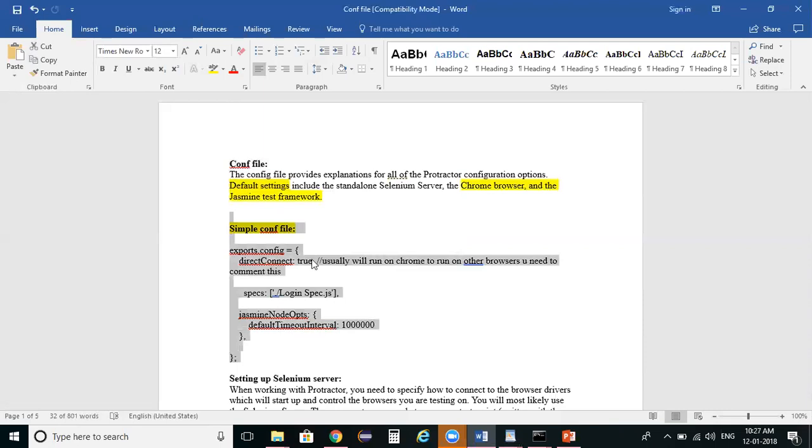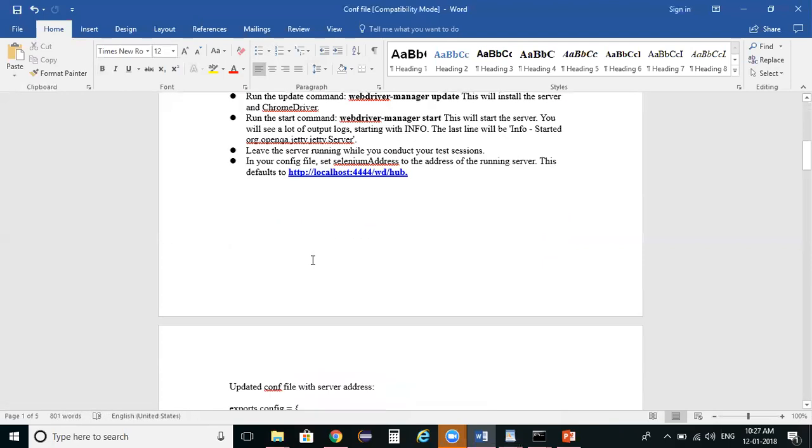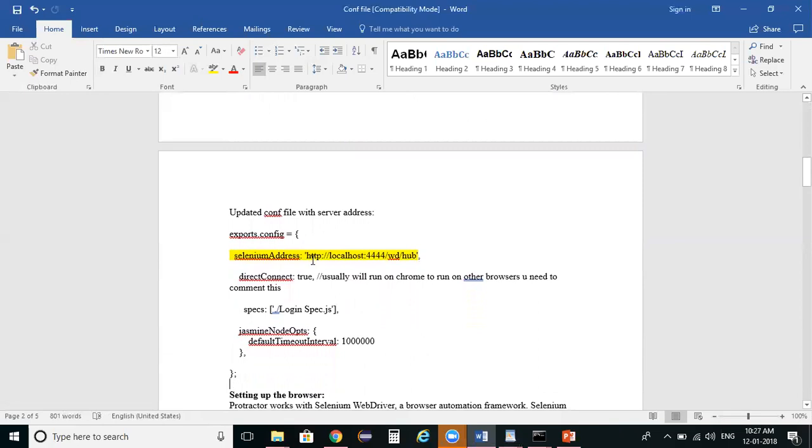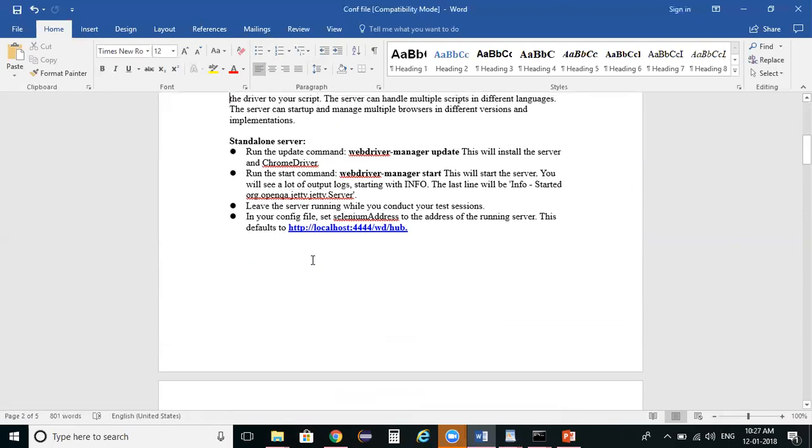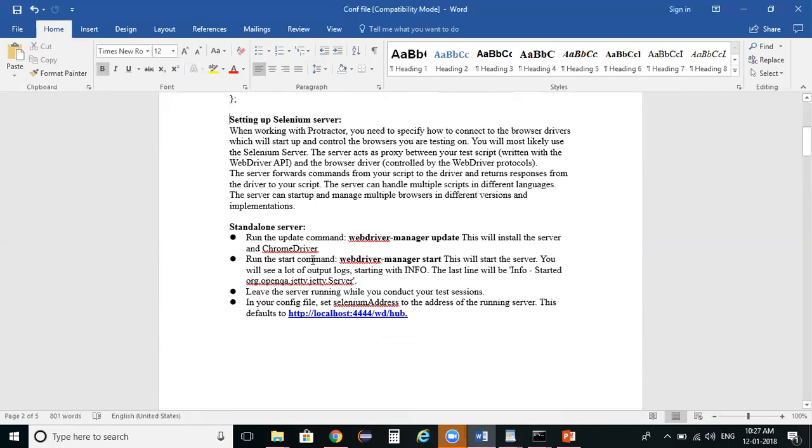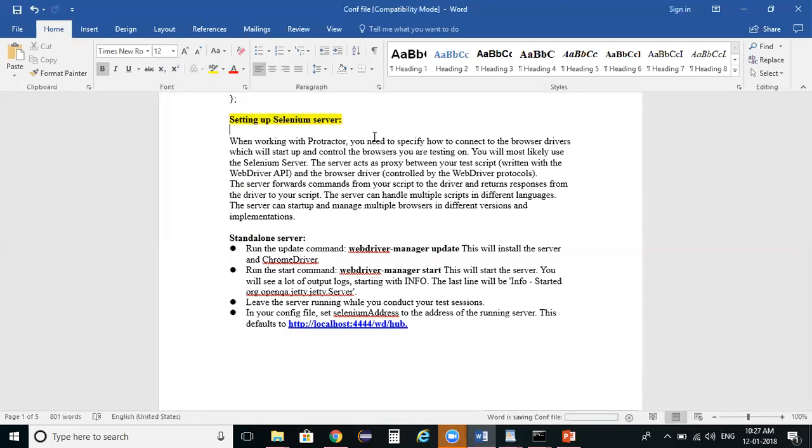To this conf.js file, the two modifications we can make are to set up the server address, the Selenium server address, and to set up the browser name. These are the two modifications we need to specify in the conf.js file. The first point is setting up the Selenium server.